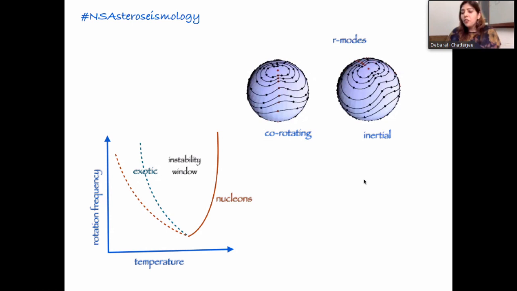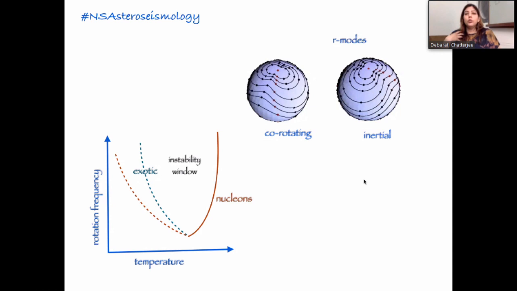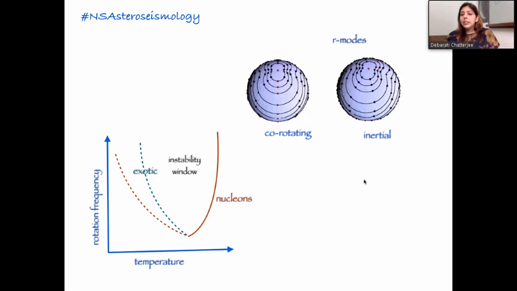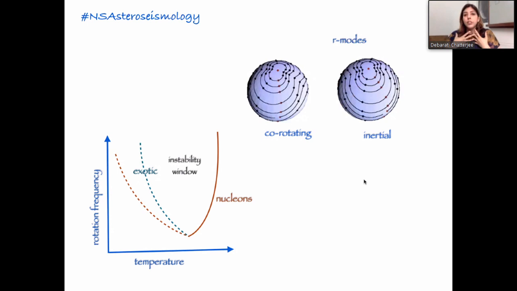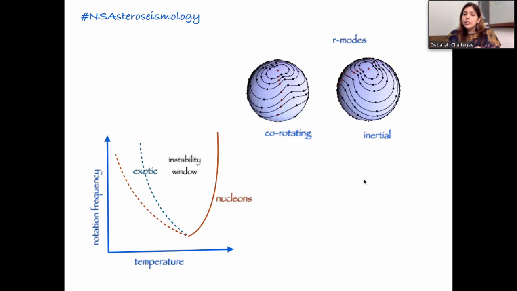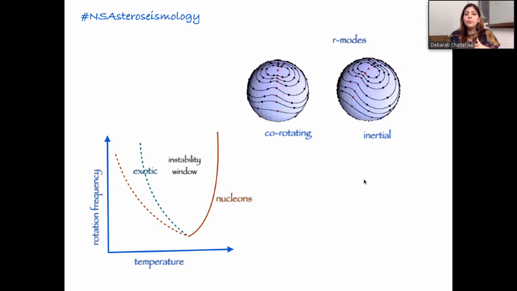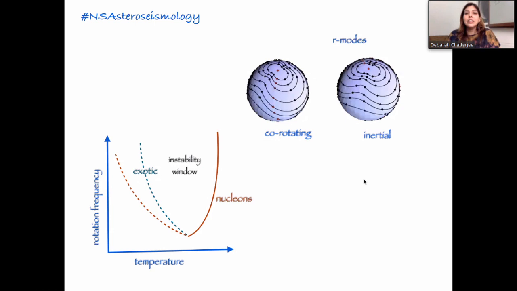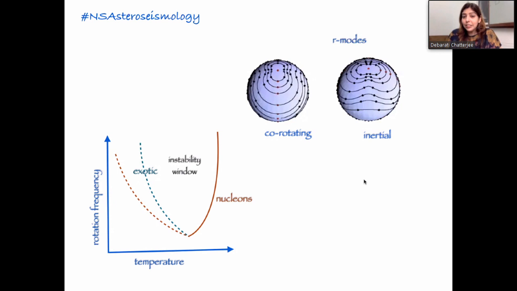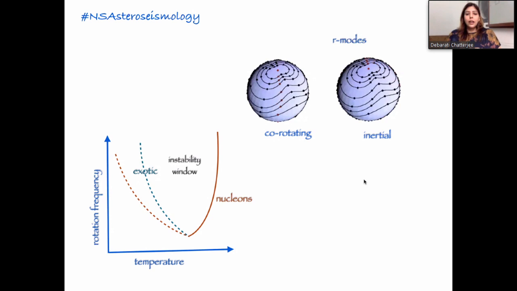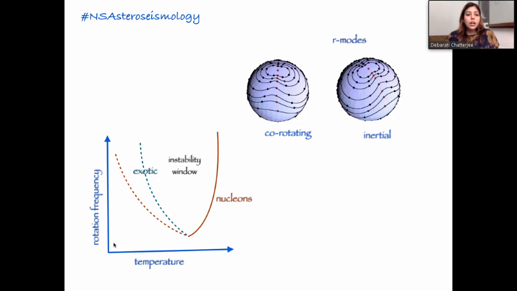Any rapidly rotating neutron star, say a newly born neutron star which is rapidly rotating, or a neutron star which sucks up material from a companion and spins up, would have these modes active. According to Chandrasekhar, these would emit gravitational waves profusely and spin down. But if there are viscous forces inside the star, they would try to balance out this instability and stabilize the star. The most interesting thing is that these viscous forces depend on the composition of matter, and this is what we are looking for. We are looking for signatures of exotic matter, exotic components in the interior of the star, in gravitational waves. Here on the left, I'm showing you a cartoon of the rotation frequency of the star with its temperature.